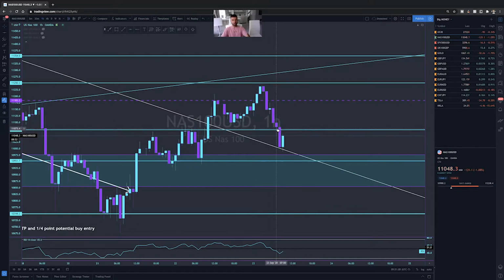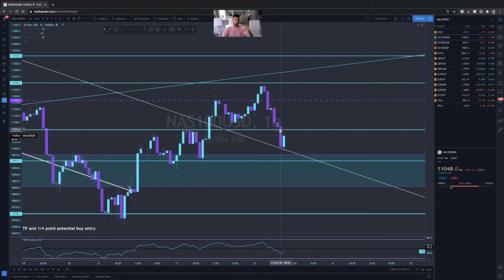So we do have that 11,075 point, which is that minor quarter point, right? At that point in time, the RSI was below 50. Remember from the RSI video, once the RSI crosses below 50, the sellers have now taken control. So you would have multiple different entries based on the quarter point and the RSI.